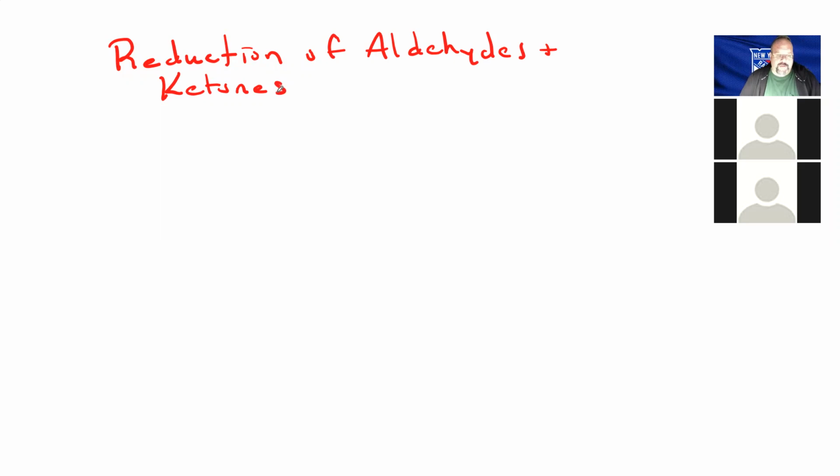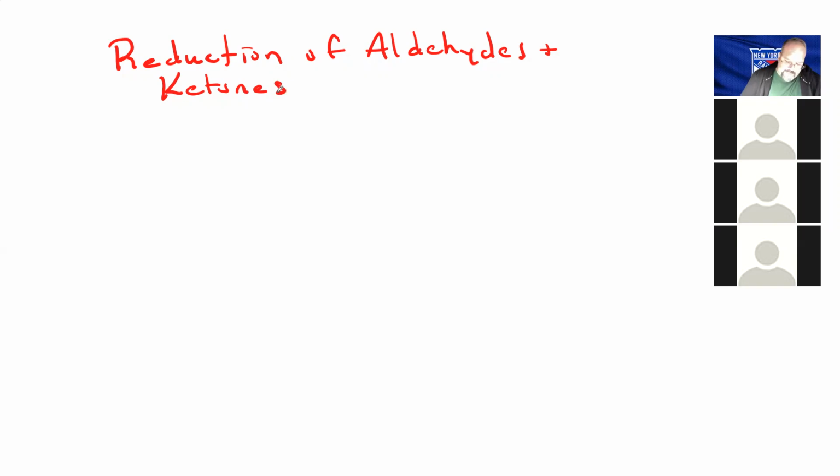If you're familiar with some chemistry coming into the course, you might be familiar that a lot of times when you hear the term oxidation, you hear the term reduction as well. Now, in the world of organic chemistry, what do we really talk about when we talk about a reduction? It's a reaction that results in an increase in the number of carbon to hydrogen bonds. So oxidation usually results in an increase in the number of carbon to oxygen bonds. Reduction usually results in an increase in the number of carbon to hydrogen bonds. And it turns out that aldehydes and ketones are both subject to reduction reactions.